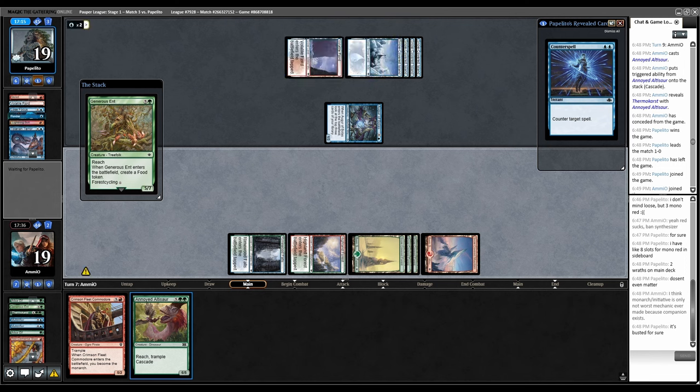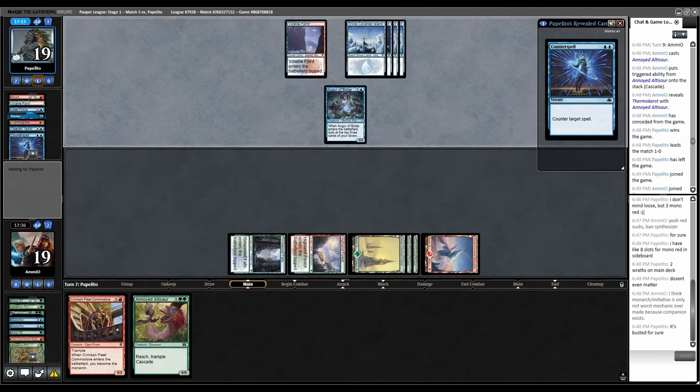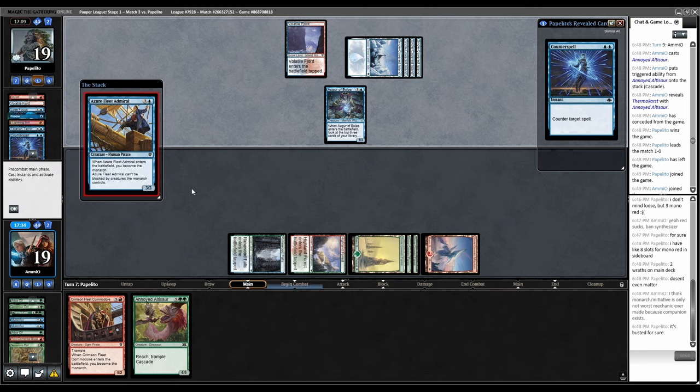Yeah, so many things from Pauper need to go. Every single Monarch and Initiative card. Terror, Sticker Goblin, Glitters, Synthesizer. So much. Ugh.